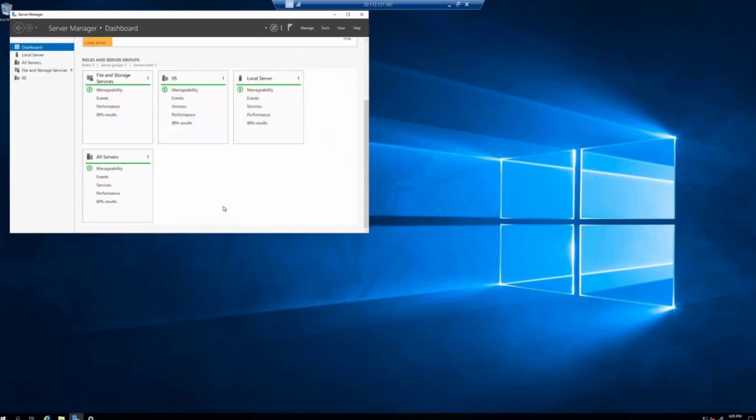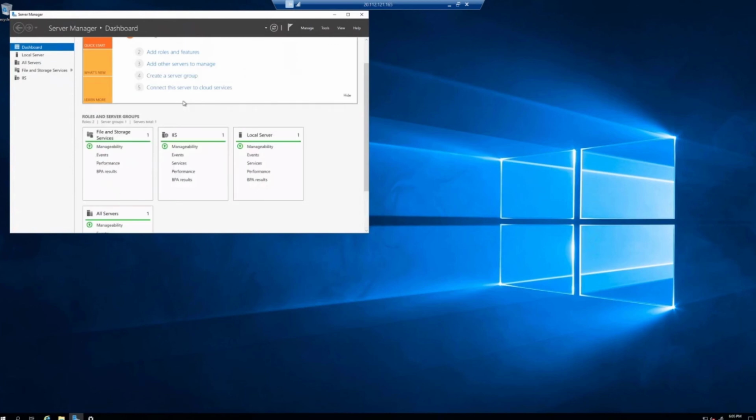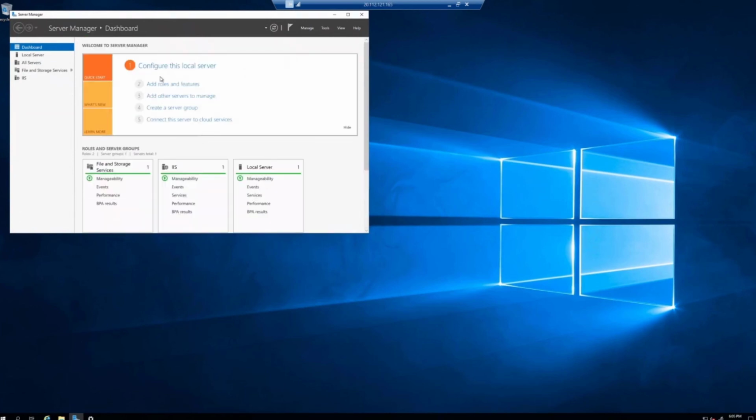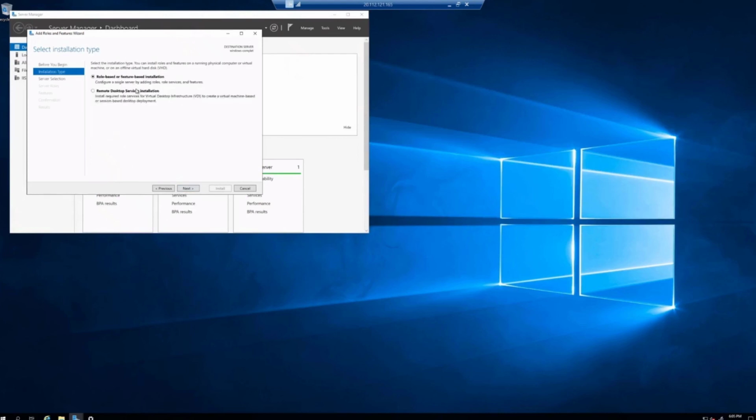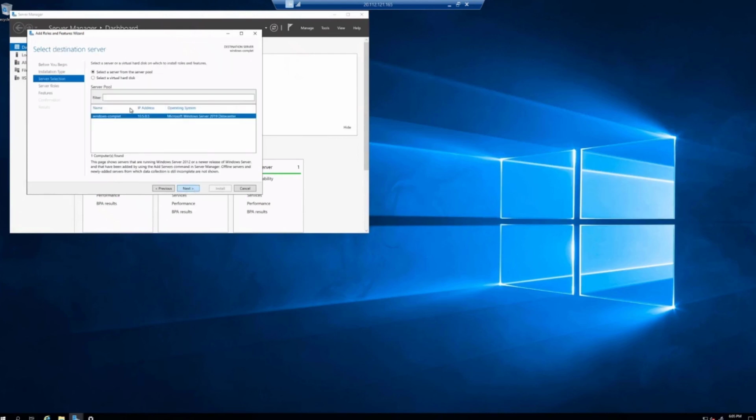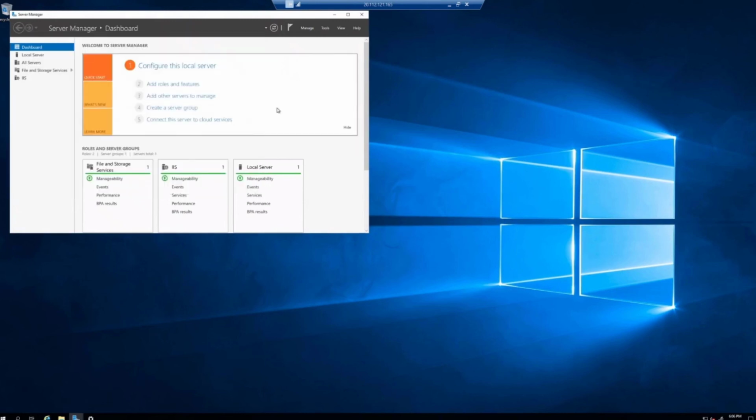So I'm going to grab this back in here. If you look at the screen here, it's showing us the server, the IIS server. So if you wanted to do a manual installation of this, you can simply go into your server manager, add roles and features, and add any other role-based feature installation that you may want to complete. So you can take a look at any installations that you may want to make right here. So I'm just going to close this because we've already installed the IIS server.